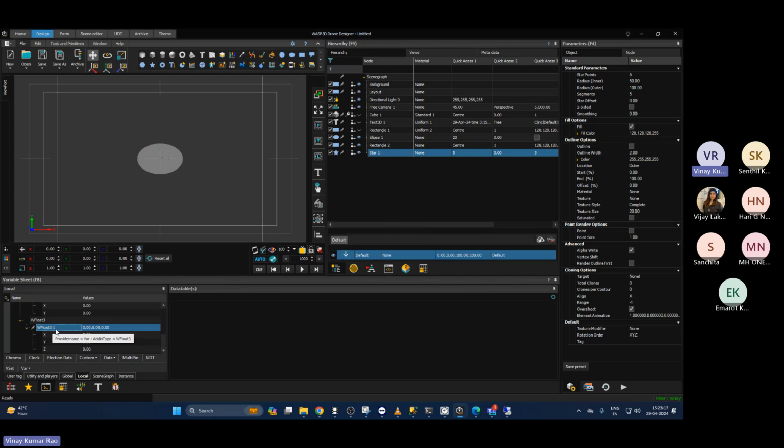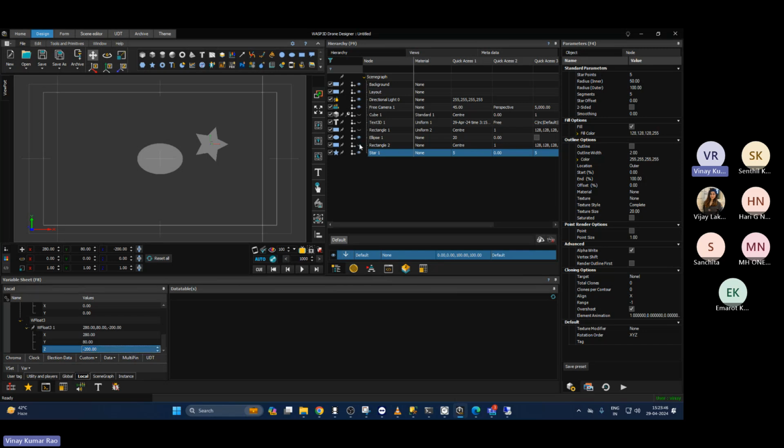Why I'm using W float 3 for translation is because in translation I have three properties, XYZ, and in float 3 I also have three properties, XYZ. So now if I want to do the translation, you can do it from here. If you want to go to Y, you can enter 80. If you want to go back in Z, then you can enter 200. Okay, so this is how it will work.